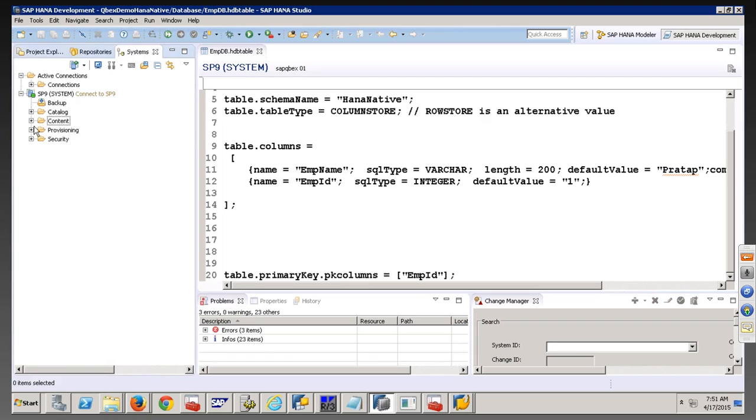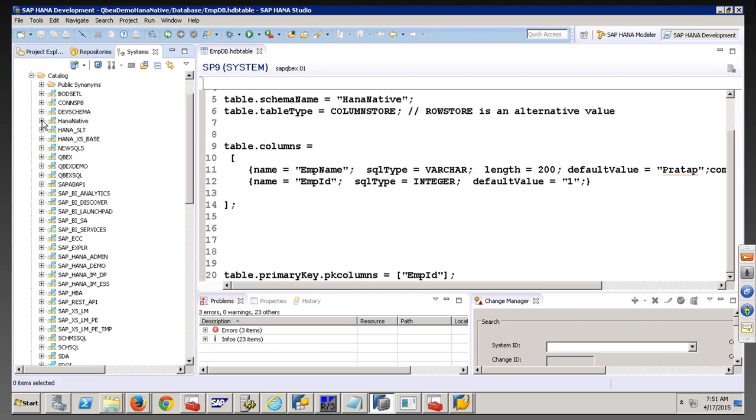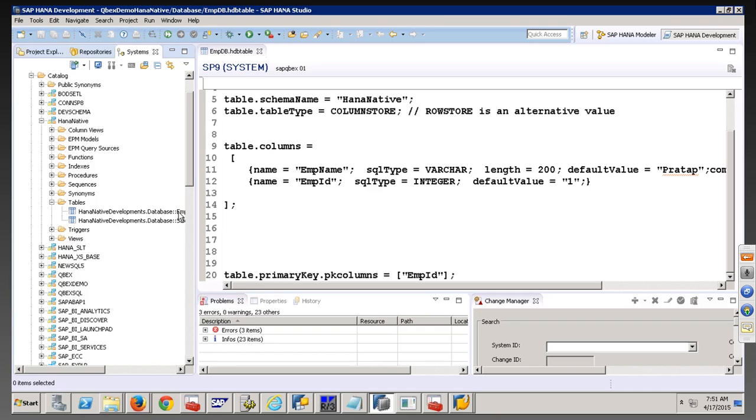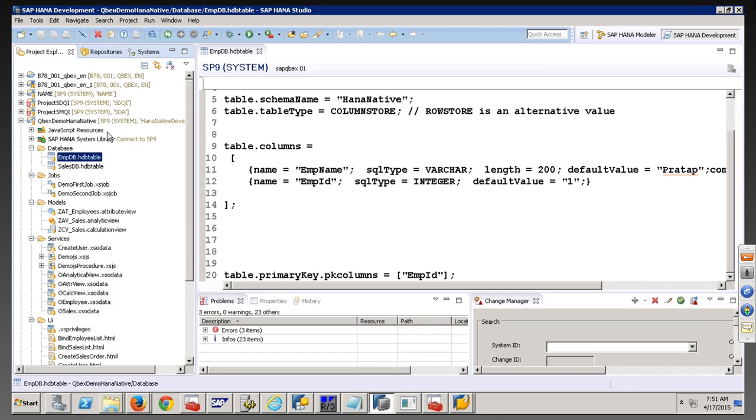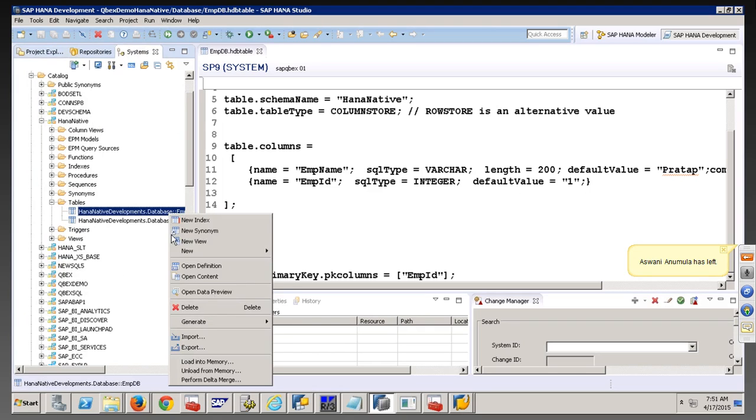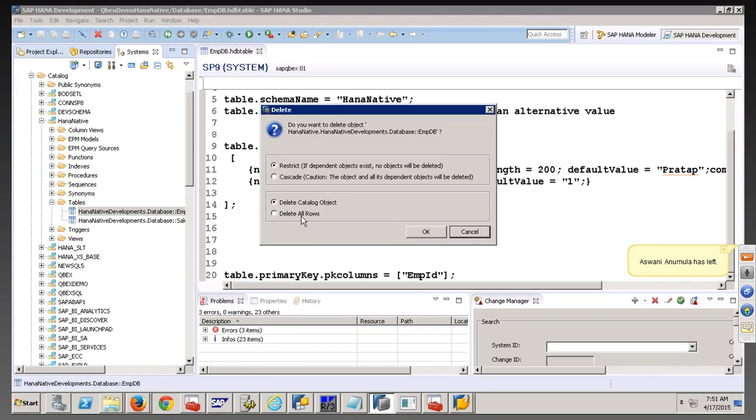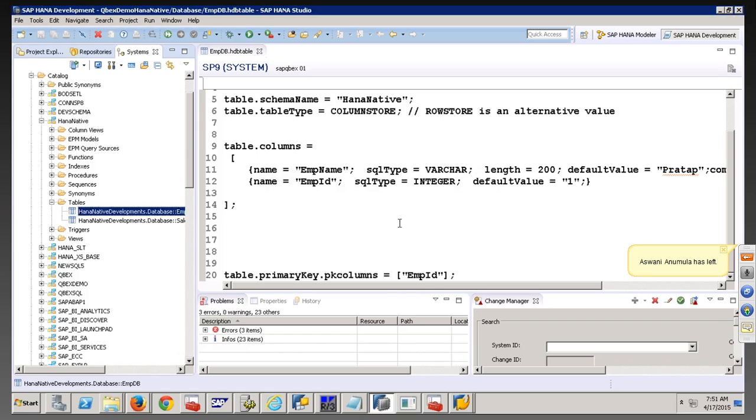If you go to the systems view, catalog, HANA native, do you see a table here? There, table EMP. EMP DB was my table. If I just delete this table, is my table deleted?